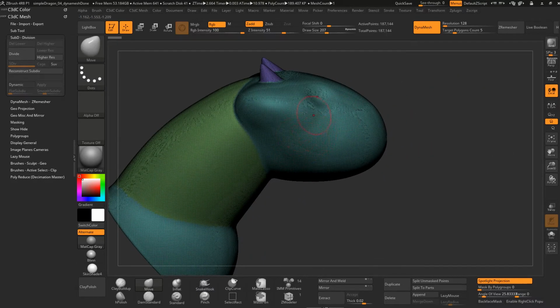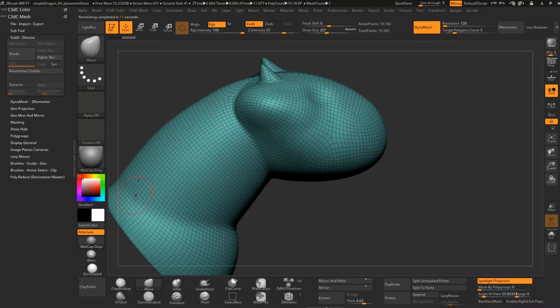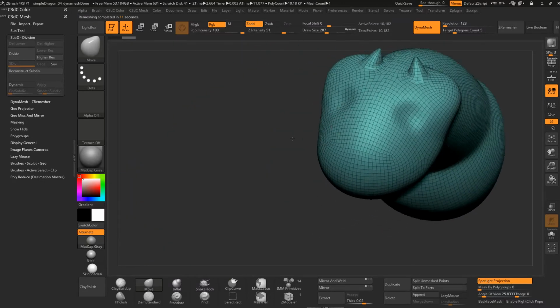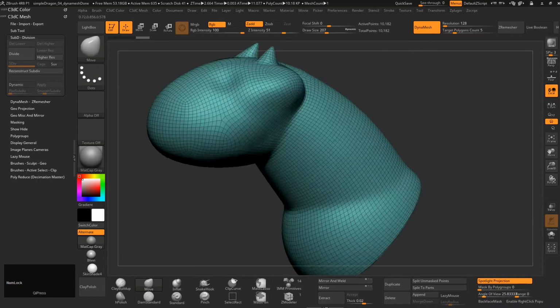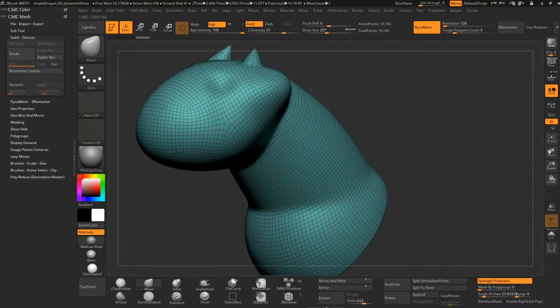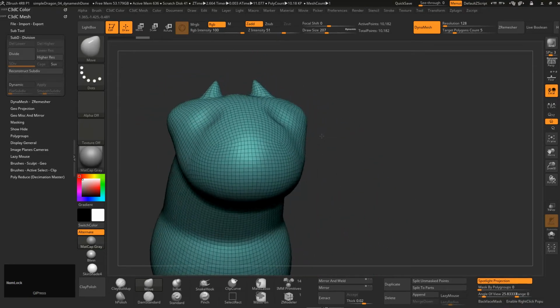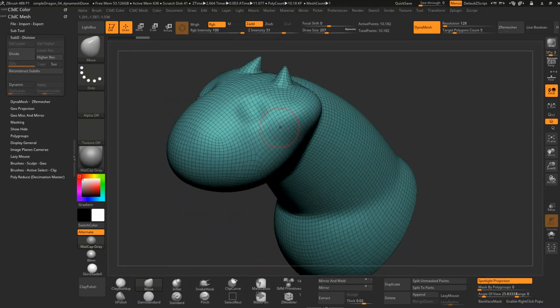The next thing is, why don't we just straight away do our ZRemesher? Just click on that button with the defaults, and that will give us a pretty dense mesh, but a really lovely base mesh to sculpt on. Dynamesh gives you all these ugly points around the three-quarter marks on models, whereas ZRemesher will make it all look pretty decent and nice around the whole mesh. It becomes a lot easier to work with because we're working with a lower res mesh, and there's no problem sculpting on this and just resing it up.